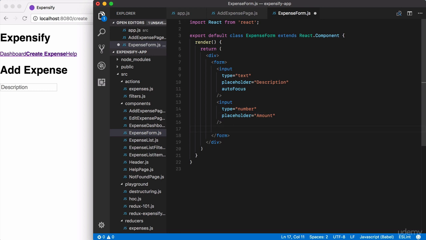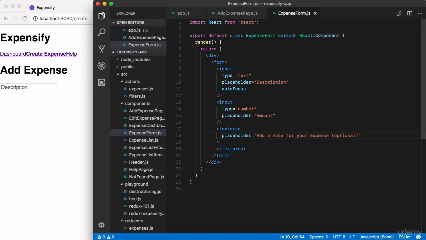Now, we're not going to worry about doing anything for created at the moment because we won't be really creating an input. We're going to be using a third-party component, so I'm not going to actually add any code for that. We're just going to skip right on to the text area for the expense note. So that's text area, creating these separate opening and closing tags. And once we have those in place, we are going to add just a single attribute that is going to be placeholder. So placeholder, and we can set this equal to something like add a note for your expense. And then we could even just put it in parentheses, optional.